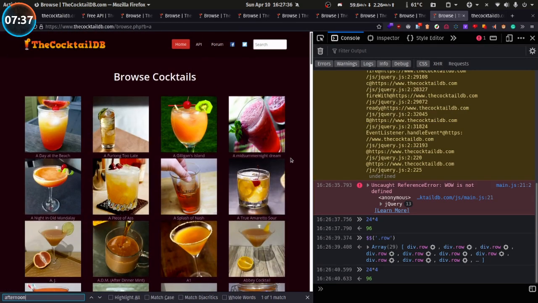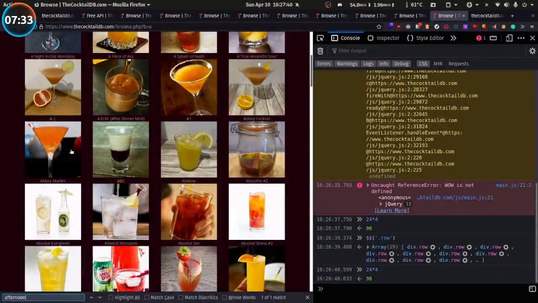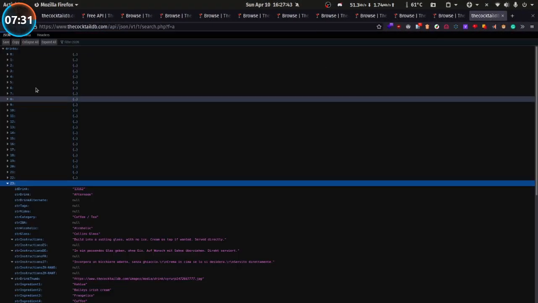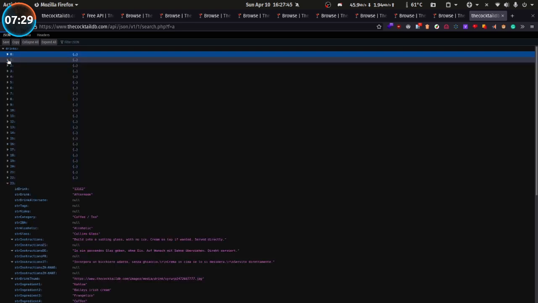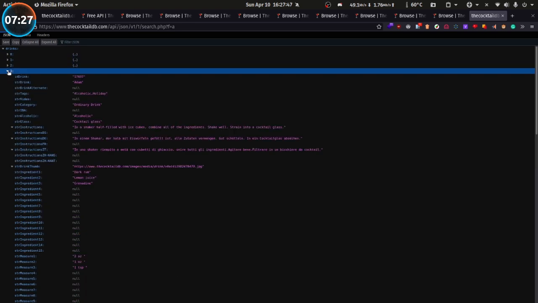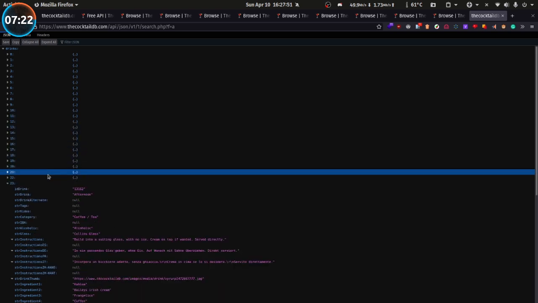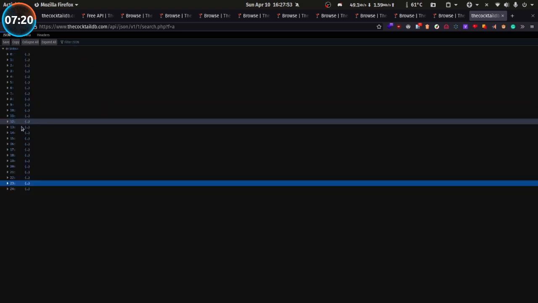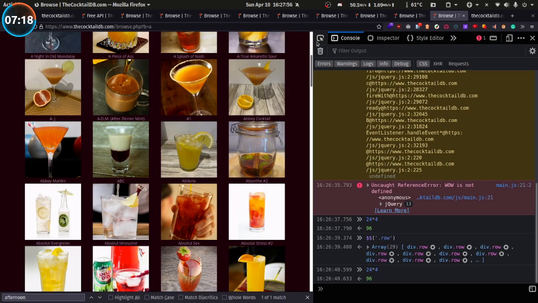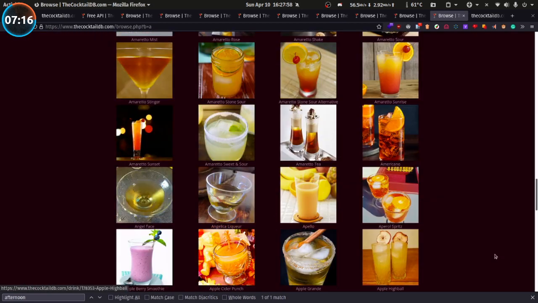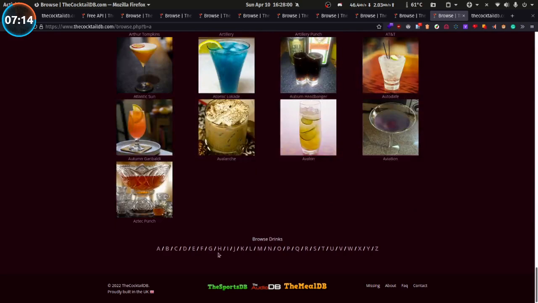Are these sorted alphabetically? A Day at the Beach. We got all the A's at top. A1, ABC. How is my sorting done? A1, ABC. Oh, it's not including all the ones with A, Day at the Beach. Okay, that is a unique, different way of sorting. So A was the worst example I could have chosen.